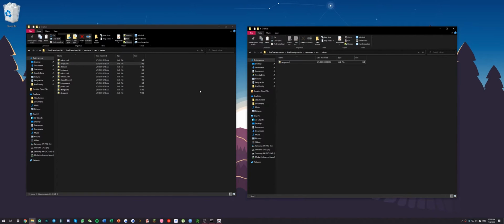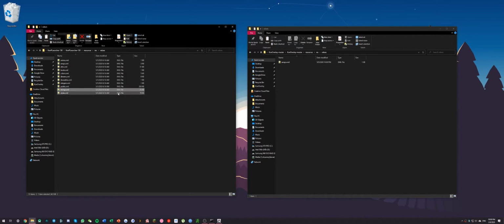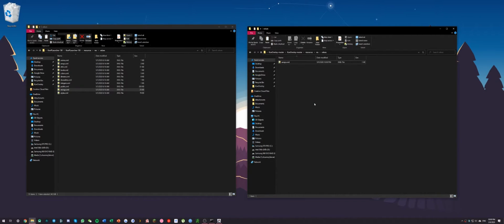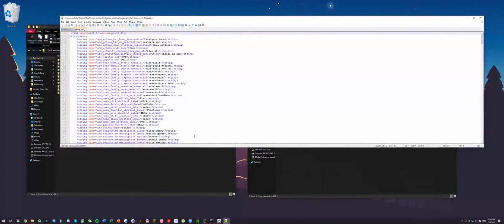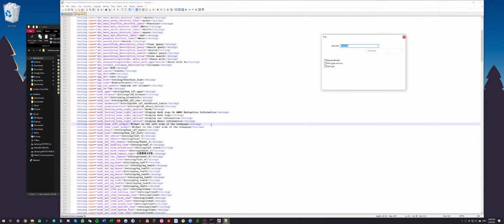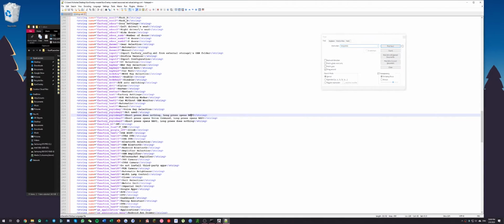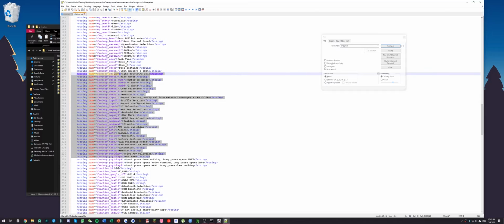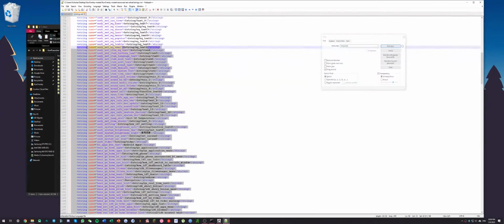If you would like to change other strings, for example, translations or the poor existing translations done by the Chinese developers, all you gotta do is copy over the strings file into our own strings file. And then we're going to have to find the problematic string. For example, I want to change that long press string because it looks a bit weird with these capitalized navvies. So let's delete every other string that doesn't have any value to us.